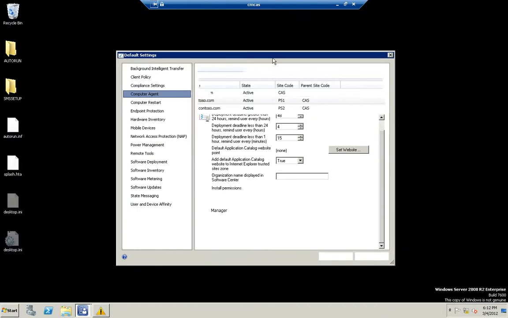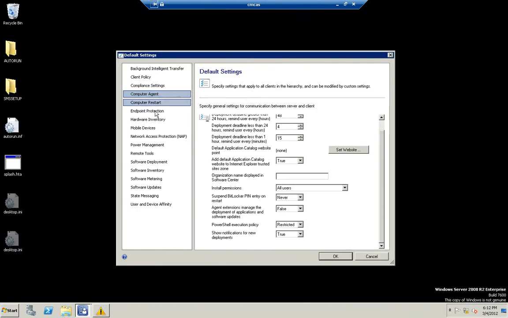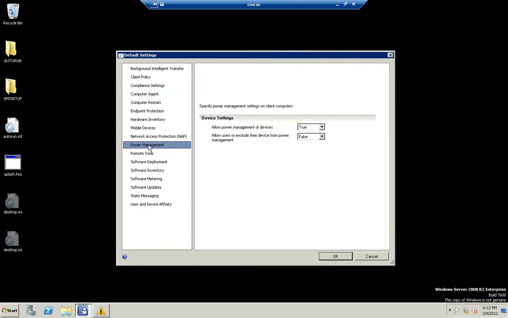So moving back to client settings for a minute, rolling on down, we have, let's see, power management, which is not really one that directly applies to software deployment, though it can. So here's what I mean. If you look through applications and packages and so on, you will see settings that basically say wake up the system or send wake up packets or whatever in preparation for doing this deployment. And that is specifically the wake on LAN functionality of Configuration Manager. And that's cool. If you have wake on LAN configured and you want to use that, that's what it's for.